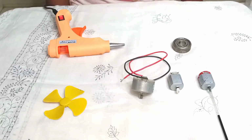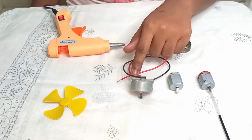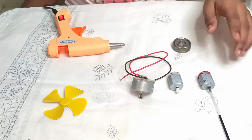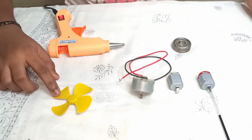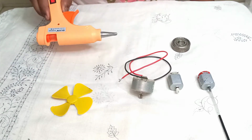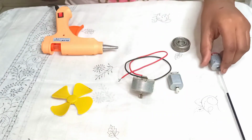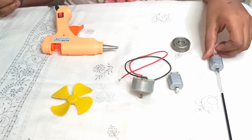Now let us see the materials required for the experiment. We need two 12-volt motors and one 24-volt motor. And we need a fan or an LED light, then a fan bearing and hot glue. This refill is used to connect the shafts in the experiment. Let's see how it works.